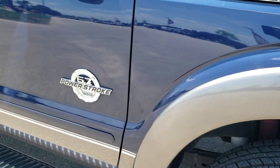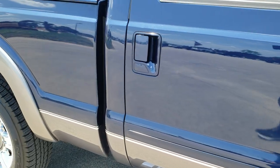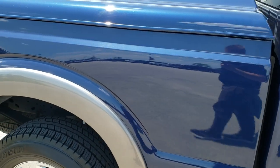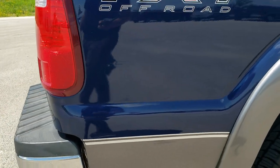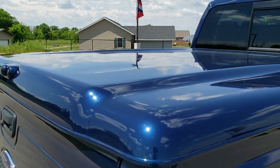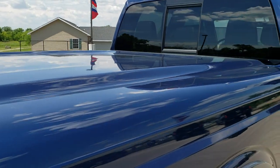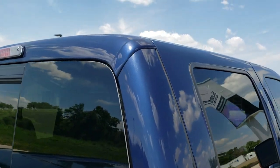As you go down this side of the truck, take note of how clean the body is and how reflective and mirror-like that paint is. We take these HD videos so that if you're far away or cannot make the trip but are still interested in purchasing, you can see and hear the vehicle and have confidence in what you're looking at before you even get here — so there are absolutely no surprises.